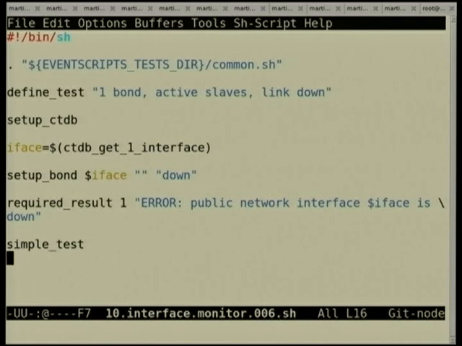Slightly different thing where we can't just modify or create a stub. This is exactly the same example, except that we're setting up a bond. How can we tell if a bond's up or down in Linux? Anyone? Sorry? Right.